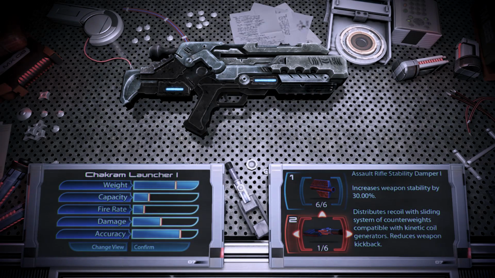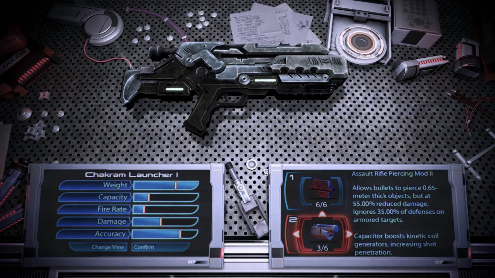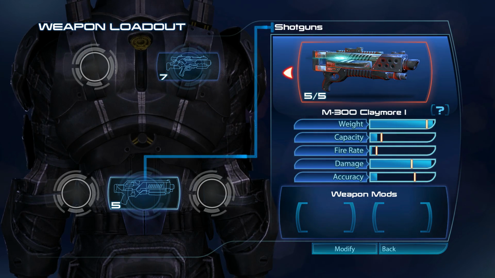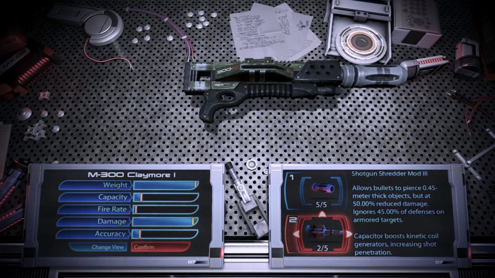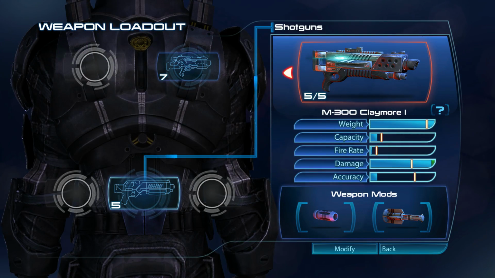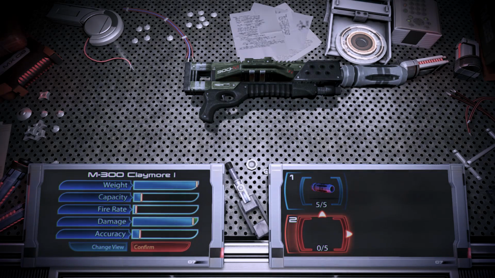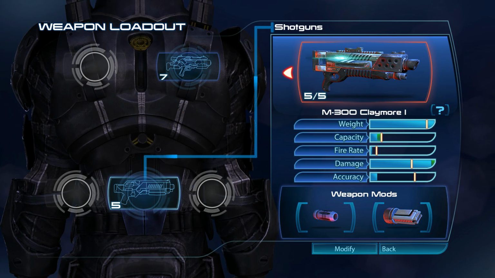Take the High Velocity Barrel 3. And then take the Assault Rifle Piercing mod. For this one, take the Claymore for sure. And I'll give you the High Velocity Barrel. I'm not going to give you an Omni Blade, but take the Shredder mod. Actually, that's kind of redundant because there's not really much more damage you can do. Let's increase the capacity a bit, maybe. See if that helps him.